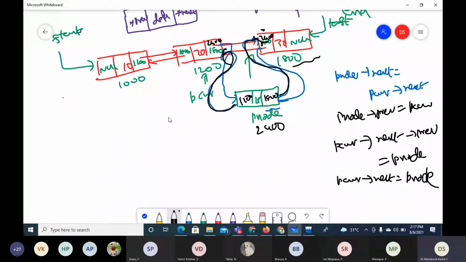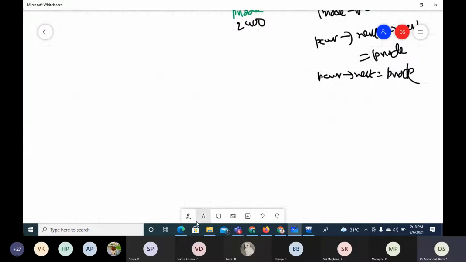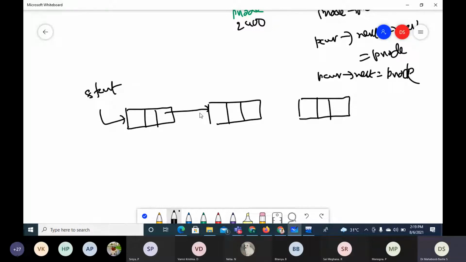Similarly, suppose I have to delete a node. Just one more manual example I'll give before we proceed. Suppose this is start. This is pointing to this, and this is pointing to this.